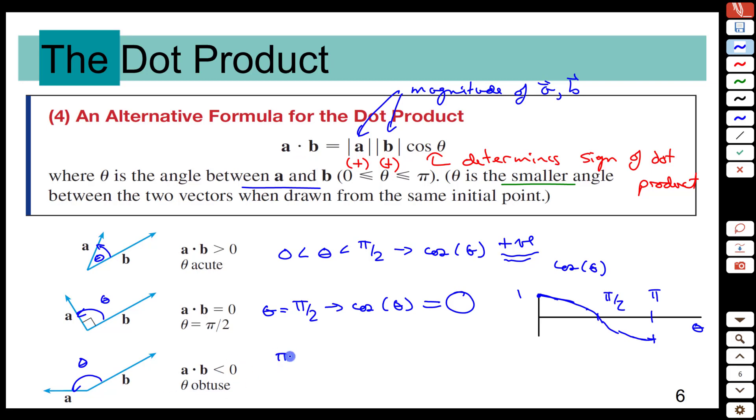Finally, when we have an angle that's larger than pi over 2 but up to pi, it'll never get beyond that because we can always take a smaller angle, that's going to give us a cosine of the angle that is negative. So if we have the vectors pointing in some sense in opposite directions, not necessarily completely opposite but not in an acute relationship with each other, then we're going to get a dot product that is negative because of that cosine term.